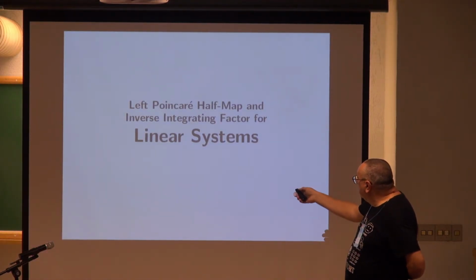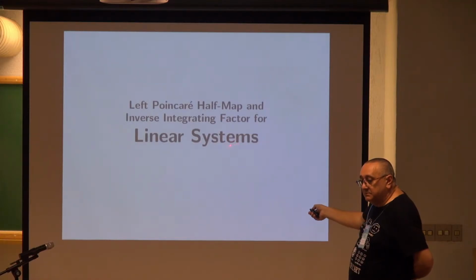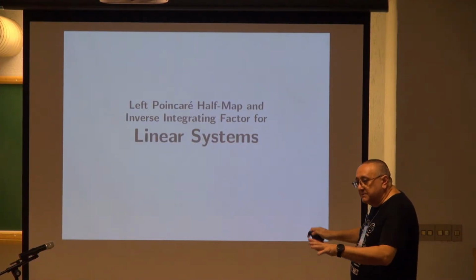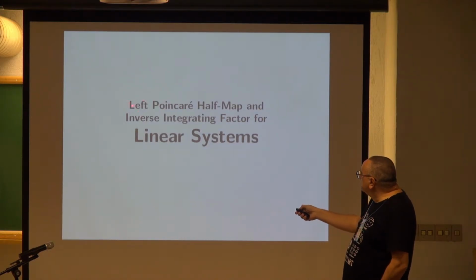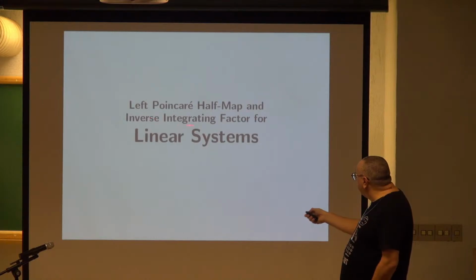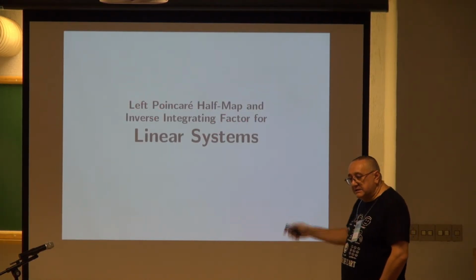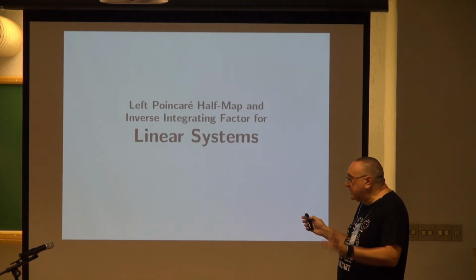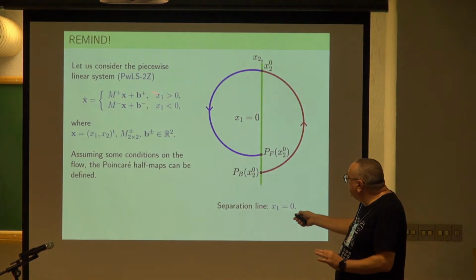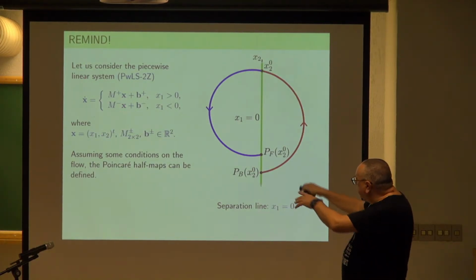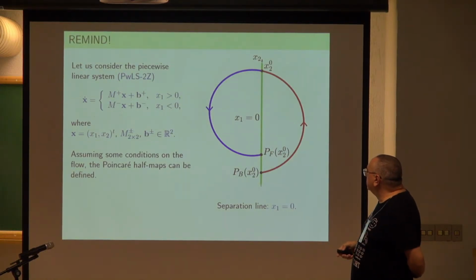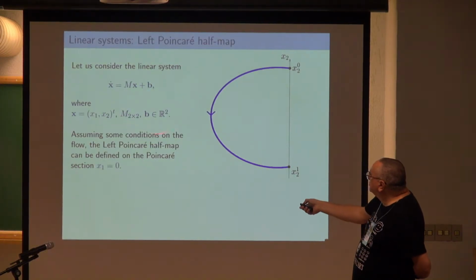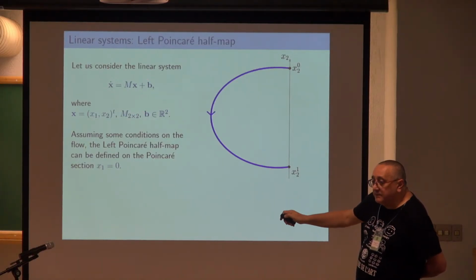Then, now we go to linear systems. Just linear systems, the ones that we know. And I'm going to talk about inverse integrating factors and what I can say for this kind of system. Then what I'm going to do now is to consider just one linear system. What I have put here is just to remind the previous slide.